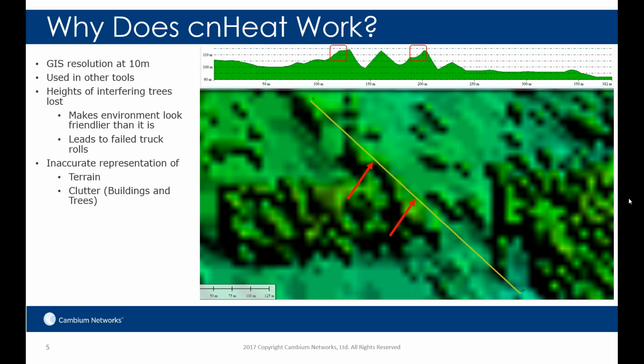So then the question might go, if it's older data like that, is it really going to be accurate, and will it work? And I think the answer back to this is we think so. And from what we've seen, very positive results with customers who've tried it with older data. So for example, if you had data from 2010, and then since then they built a new subdivision, then this won't represent that correctly. The new subdivision won't be represented.